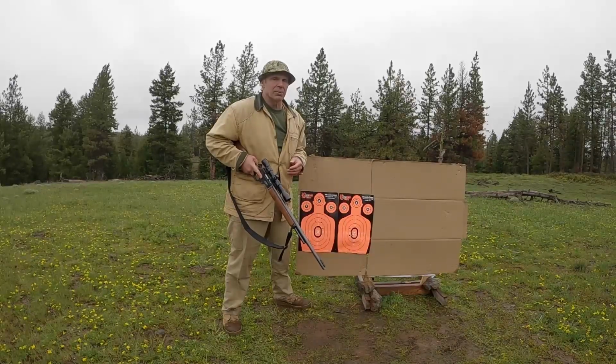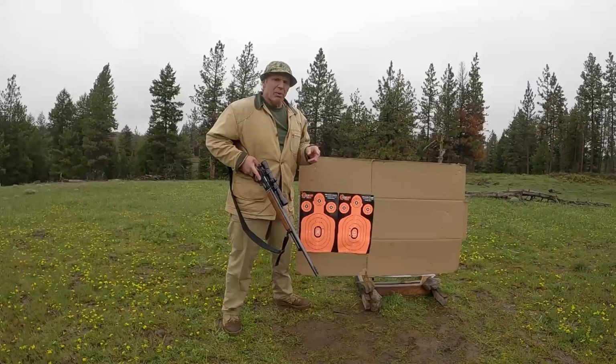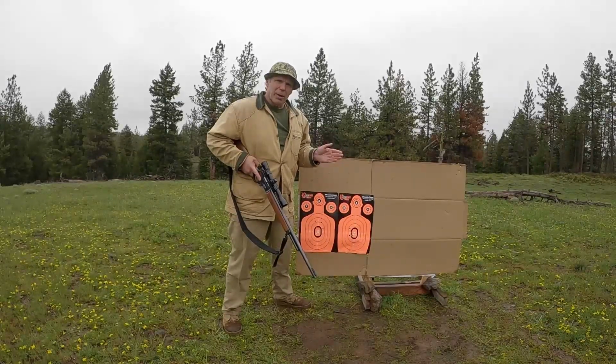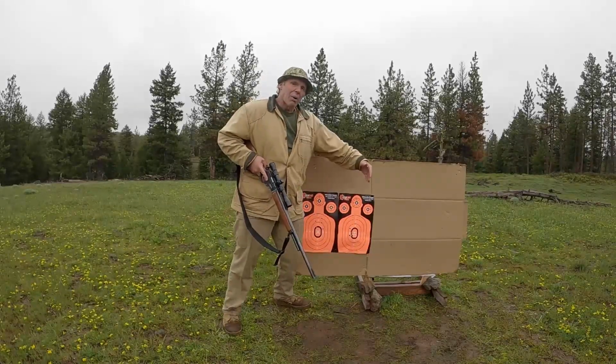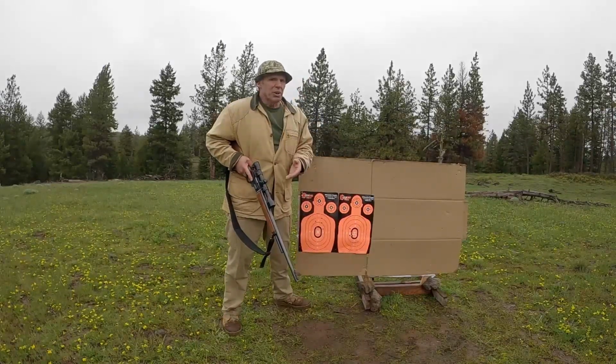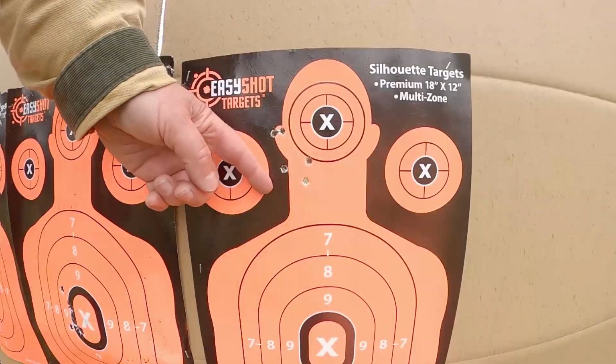with my hand loads. That's 444 Marlin loaded with 50 grains of 4198 powder behind a 240 grain XTP jacketed hollow point. That is not a recommendation. But now I'll put up another target and I'll shoot another group from 100 yards, and again, I won't make you sit through it. And now here's our group.